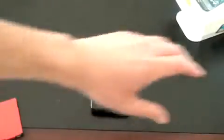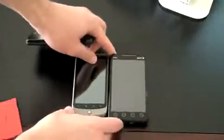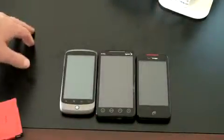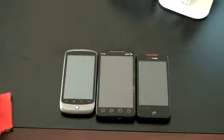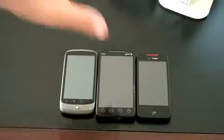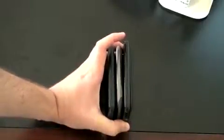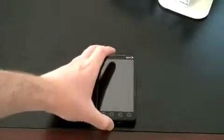Let's go ahead and do a size comparison here to see how this compares to some of its competition. Let's take a look at its Android stablemates first. We have the Nexus One — you can definitely see a size difference there. And we have Verizon's competition, the Droid Incredible right there — you can definitely see the much larger screen size. Let's see if there's any thickness difference between the three. They all look to be relatively thin phones. Let's push the other two off to the side and continue our tour of the Evo 4G.